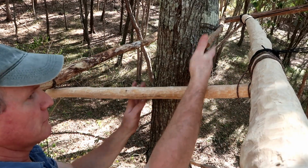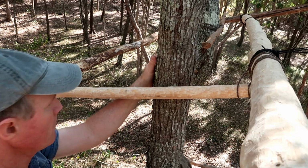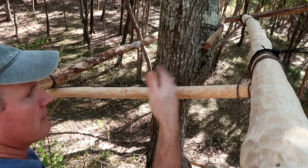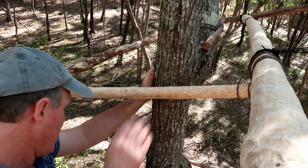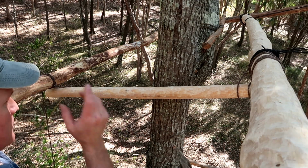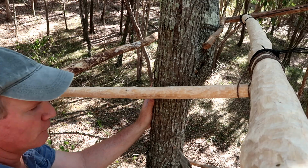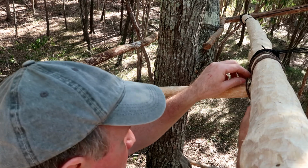So I'm just going to put rails in all around this tree, both trunks, and that will lock everything in. It won't be able to move that way because of the rail at the back of it. Won't be able to move that way because of the rail there. Same for the sides. So it's the same thing as what I did with the floor and locked it all in. So I've got to tie this rail on, another one at that end, and then do the short rails in between. And hopefully then it'll be good to go. Time will tell, but I'm confident.